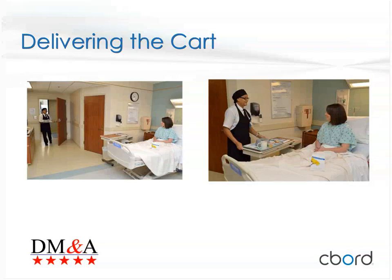Delivering carts upstairs is another opportunity for patient interaction. As I mentioned, there are up to 12 touch points with patients — both verbal and face-to-face. When entering the room we use two patient identifiers, and this is a chance to create and bolster positive engagement with the patient by delivering the tray.